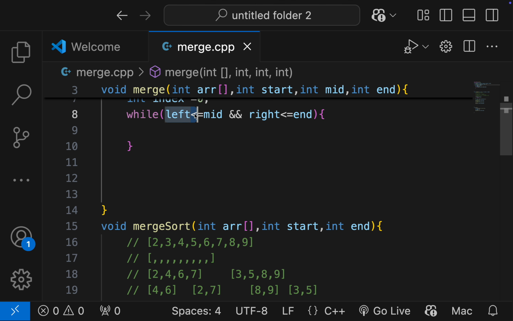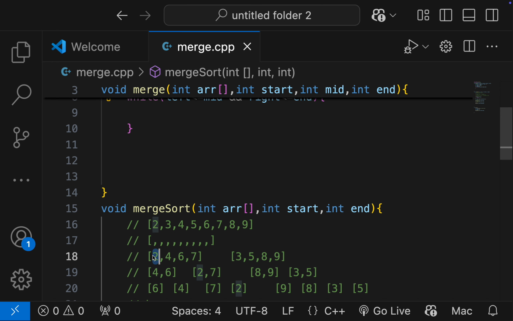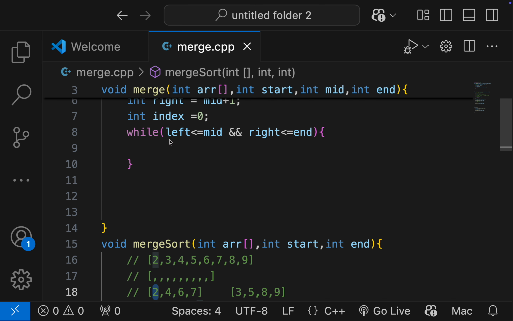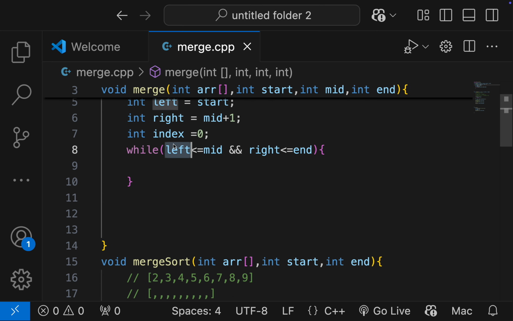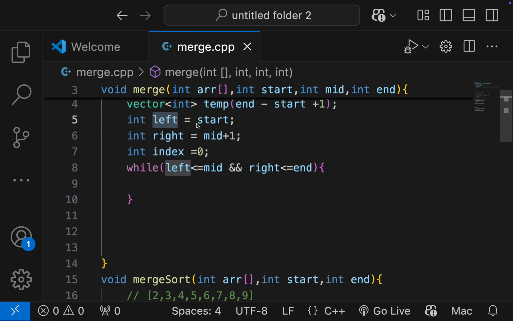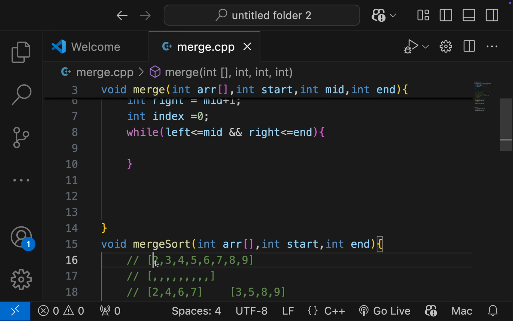So this left, and this is the mid. So 2 is the left array. Sorry, 2 is starting with this start and ending with this mid.